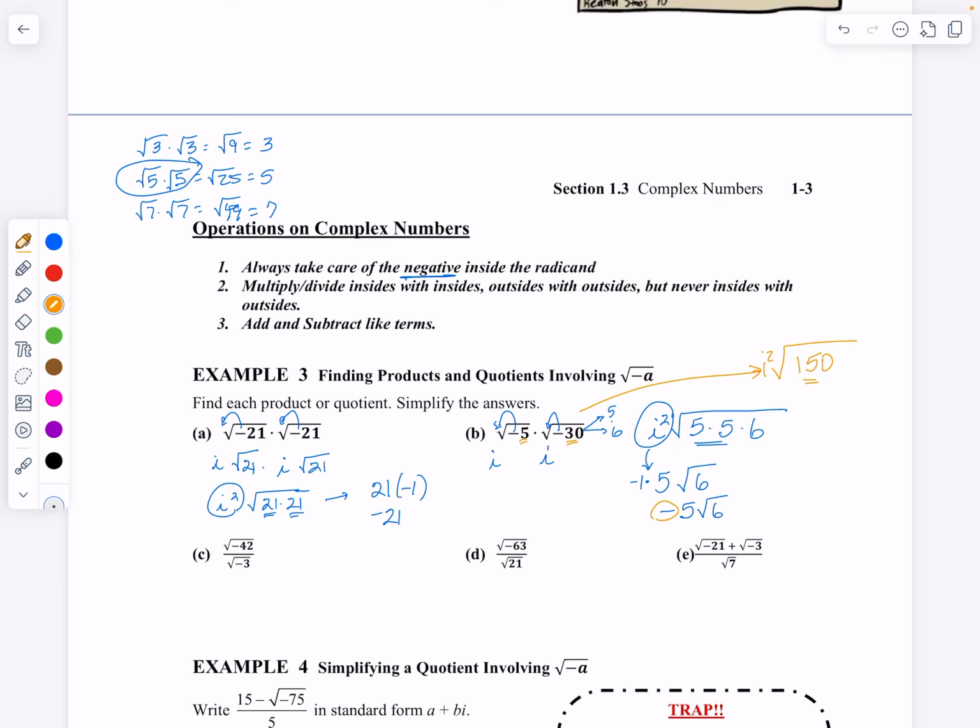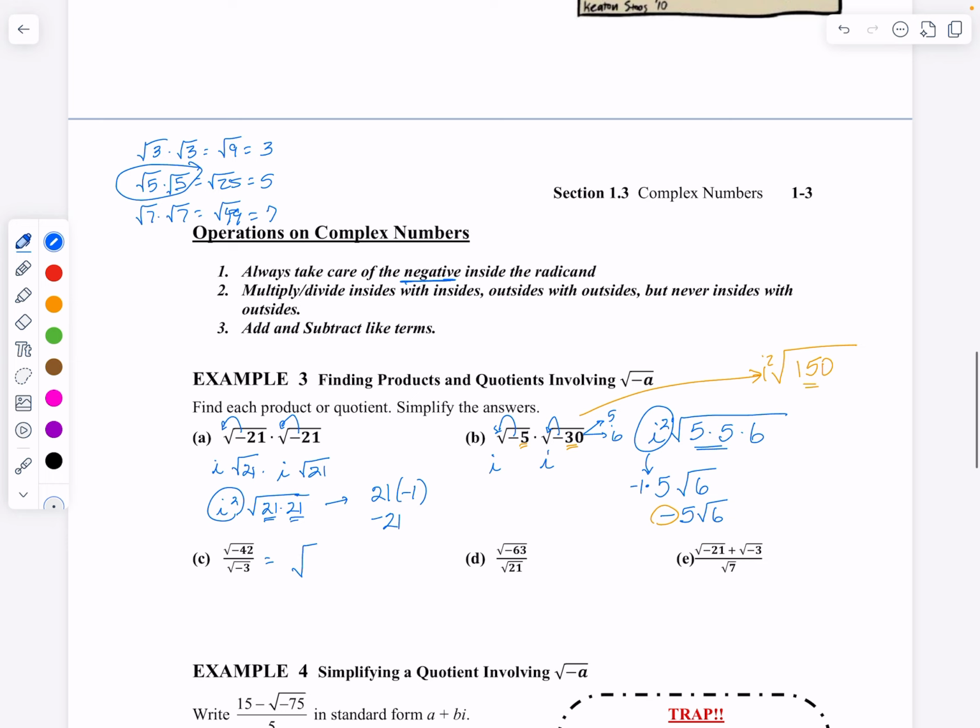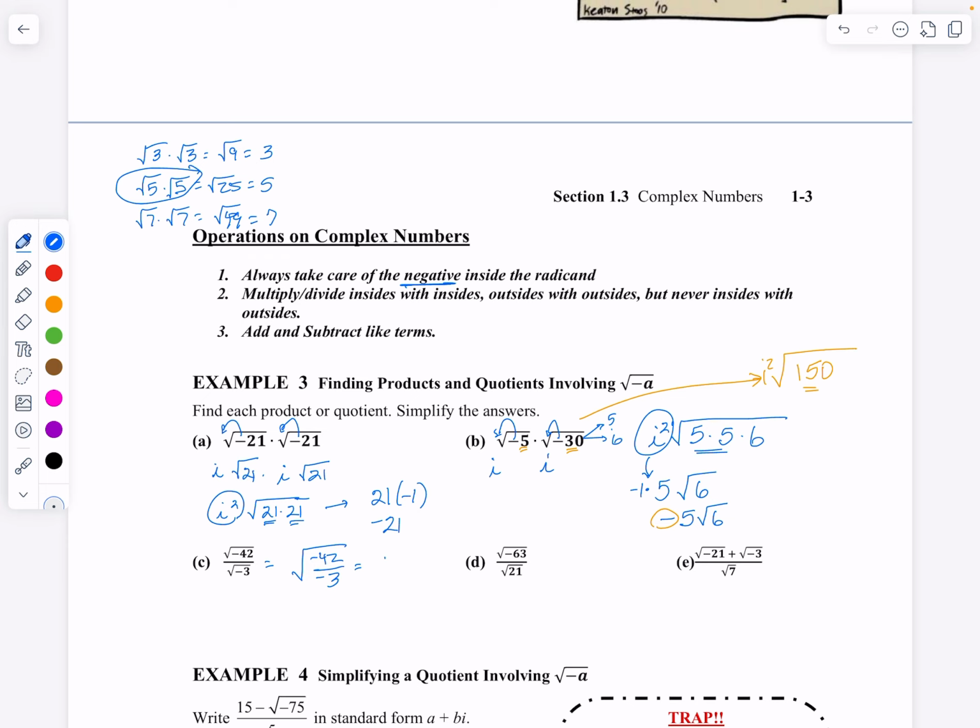All right, now here's a shortcut. Square root of negative 42 over the square root of negative 3. Notice 3 goes into 42. So since 3 goes into 42, I'm going to think of that as negative 42 over negative 3, like that. And 3 goes into 42 how many times? 14 times. And my negatives cancel themselves out. So those guys are just gone. So I wind up with the square root of 14, which I can't take the square root of, so that's going to be my answer.